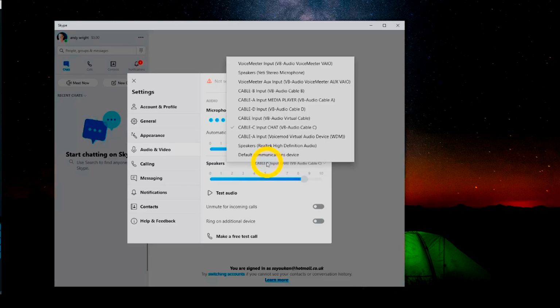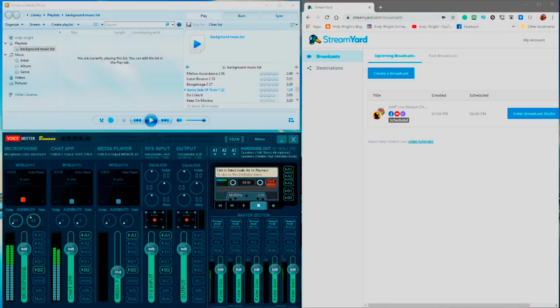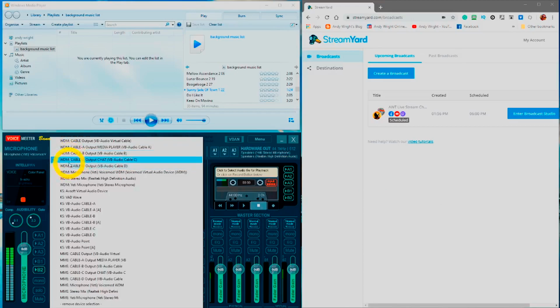So this I've set to cable C input. Chat. I've renamed it chat. Okay. Now we can do a test audio, because that'll play a little tune. And we go over to the other screen. Here we can see that we've got this set cable C output chat.